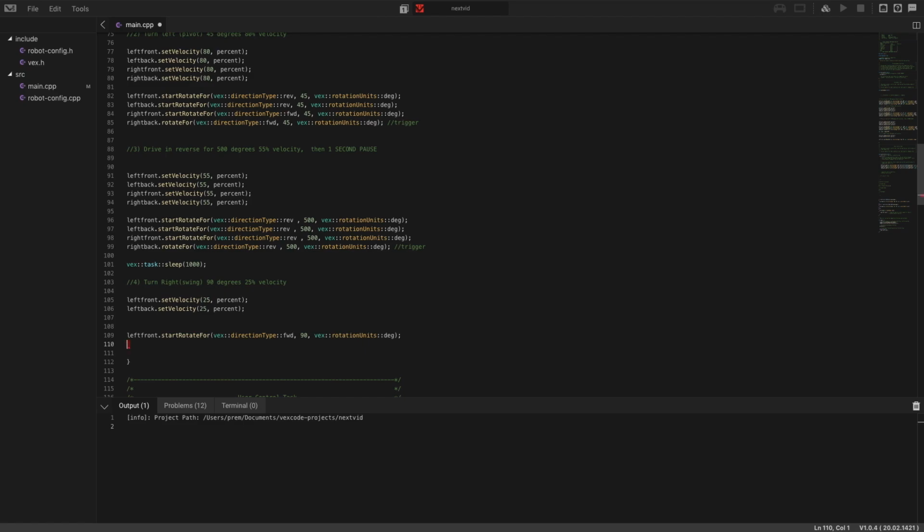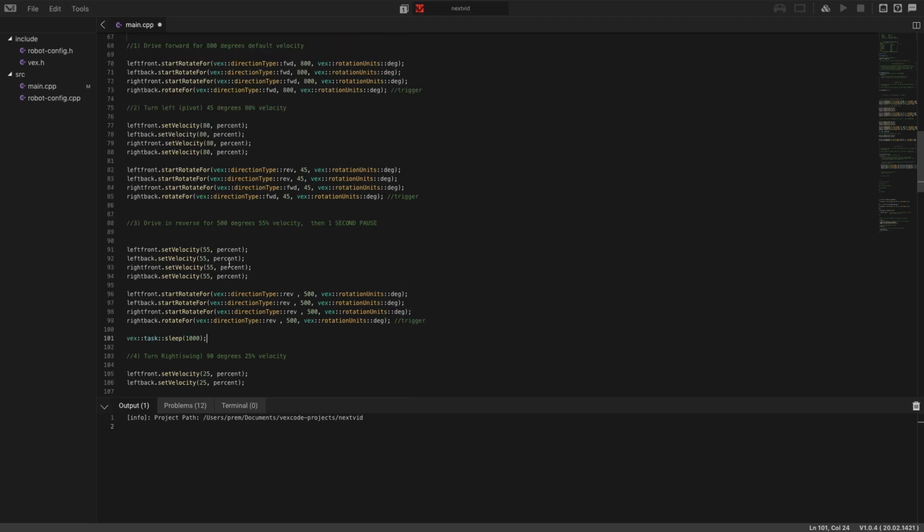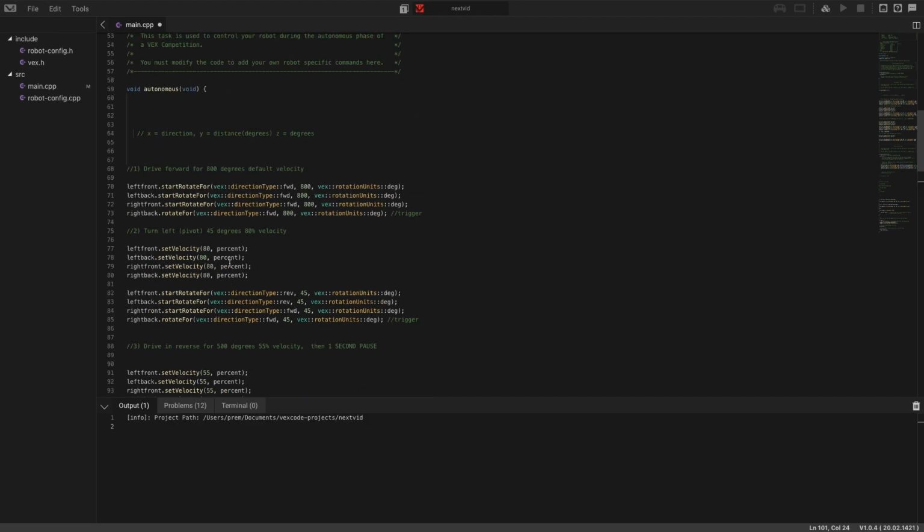So left back. Okay, and just like that, we have made our swing turn. And we also remembered to put the 1 second delay back here. And we're done. So I hope your code looks something like this.